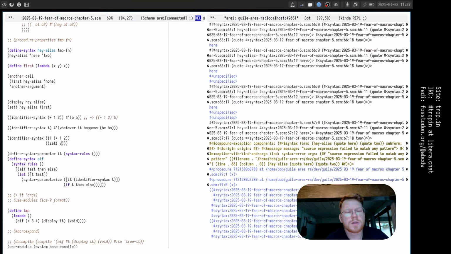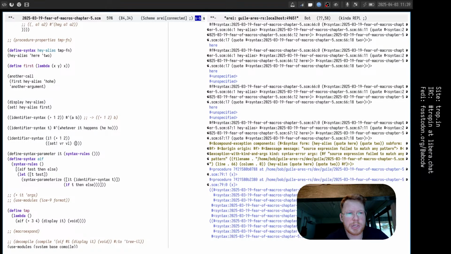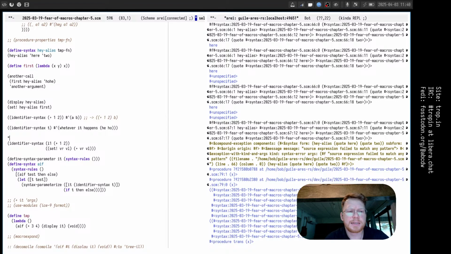Can we use VL here and here for the expression? We will do it like this. It doesn't make sense to use it this way, but it can demonstrate how the macro works.